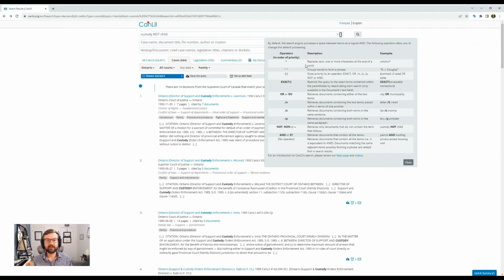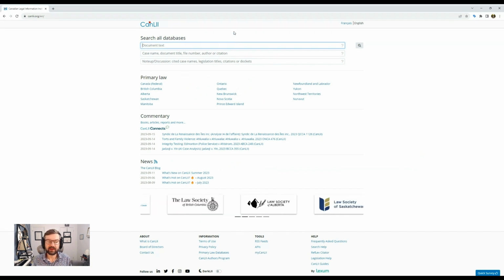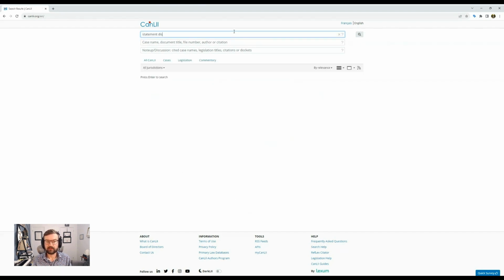So now let's look at some examples of how you can use this to narrow down some cases and what this looks like in practice. So I'm going to go to the CanLii homepage, and imagine that I want a case involving the disclosure of banking statements for somebody who's self-employed. Well, one way that I could do that is searching with words. So searching for those topics. So I might put in statement, disclosure, and then I'm not sure if self-employed gets counted as one word or two words because it's hyphenated, so I'm going to put it in quotation marks, but maybe it doesn't matter. Let's check it out.